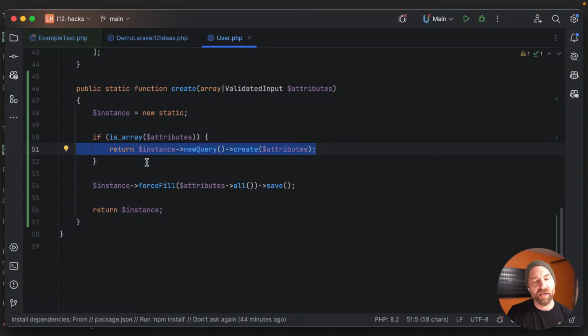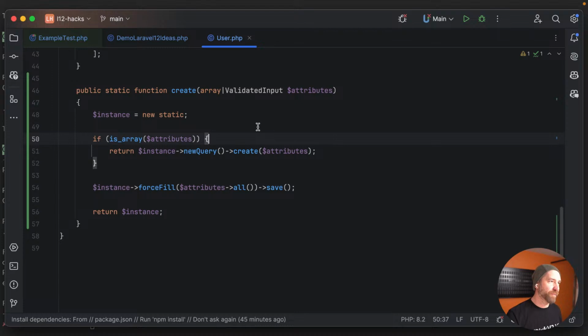What I worry about here is if Laravel internally changed the way it called create, my package would then need an update. That's okay. I don't think Laravel's going to change create anytime soon. But if you try to call the thing statically, it's going to just kind of loop in on itself forever and ever.